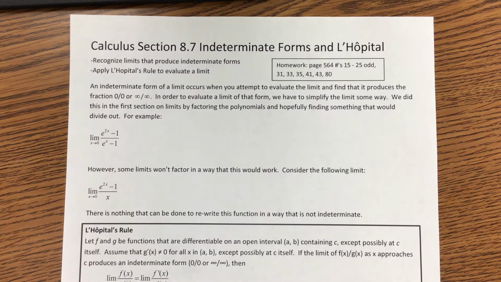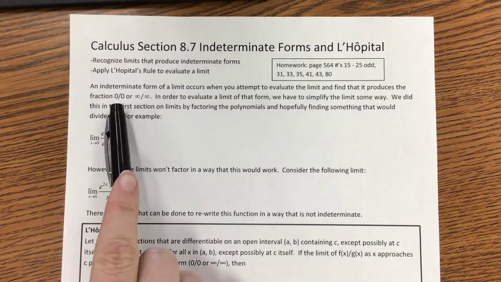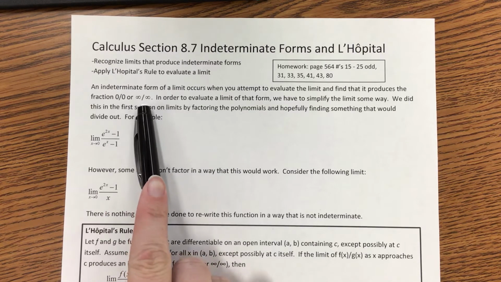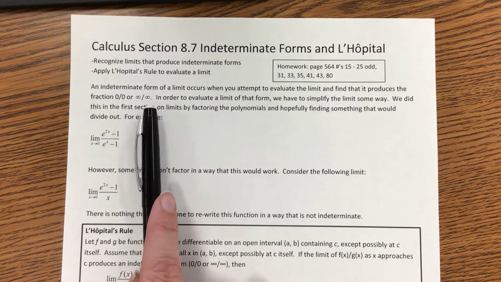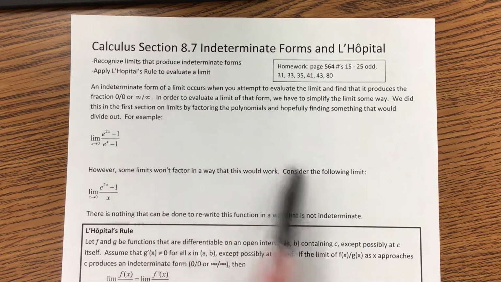We learned a lot about limits in the very first unit of calculus. Every once in a while, we came across problems that had indeterminate form. Indeterminate form was when we had something like 0 over 0, or infinity over infinity, or negative infinity over infinity. And there's a few more that we never touched upon that we'll talk about on the second page of 8.7 today.